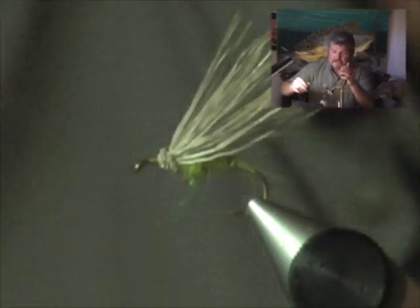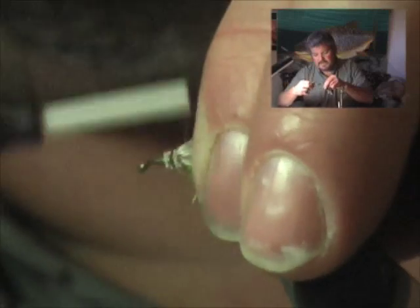See, and there you don't have to spend a lot of time with your scissors trimming out little fibers and just tying it in full length. It's just a mess to trim. Cut it ahead of time and make it easy.